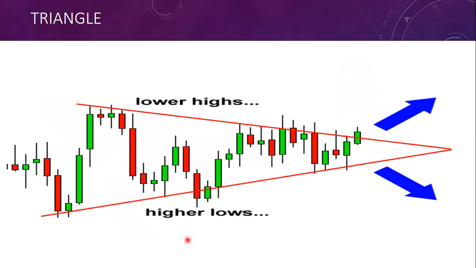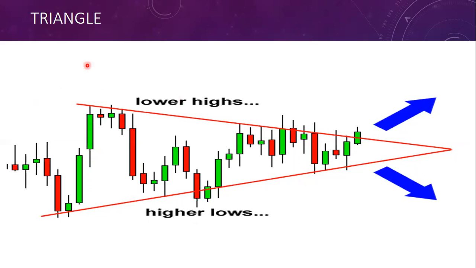Now we're going to more complicated patterns. We spoke about the single candle. We spoke about double candles. We spoke about three candles together. And now we're going to speak about a lot of candles. A lot of candles give us a price action, or give us a signal, or make a pattern here.